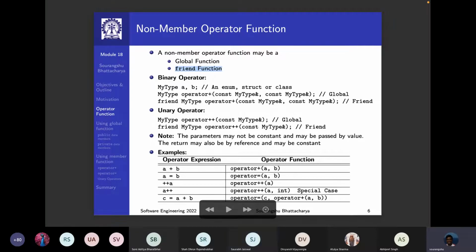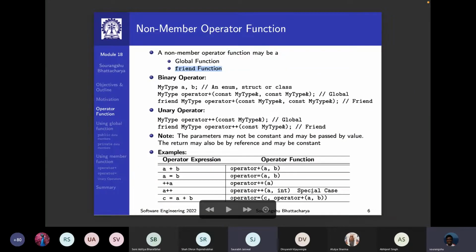And you can also have the unary operator as both global and friend. Of course, friend is better because it is safe, so your data stays protected inside the class. Encapsulation is only selectively broken for this particular operator.